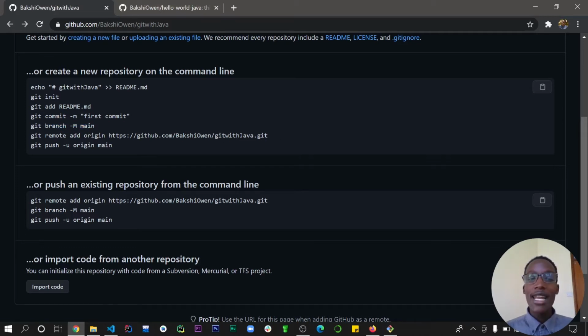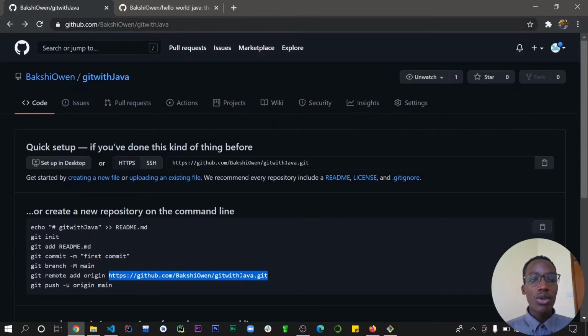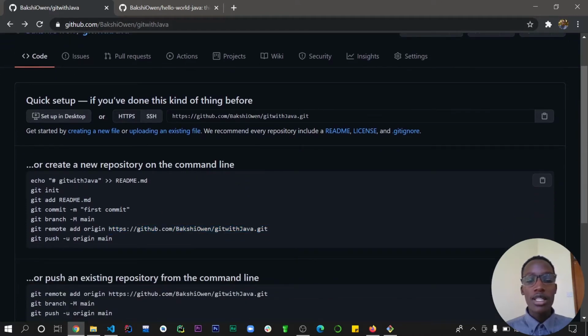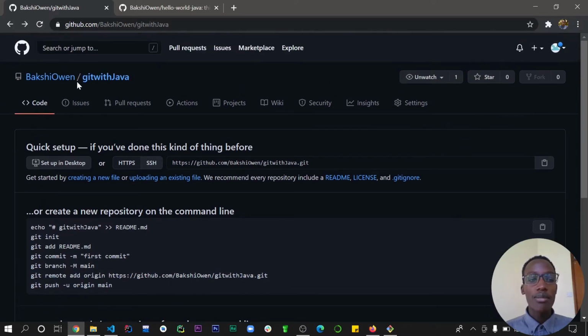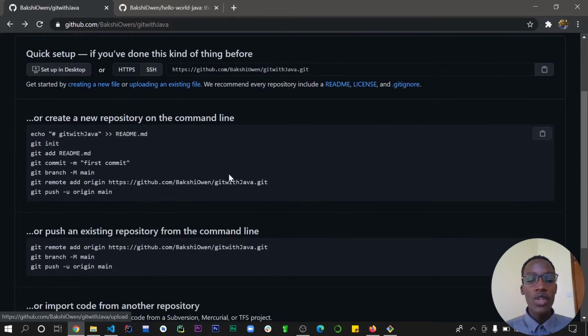So the next command is adding this into a remote repository. So I want you to note something here. This command is just this link up here. So we are telling the editor, our VS Code, that, hey, I want you to push these files into this repository. And this repository, remember, is this Git with Java. So I want you to copy this, but I don't always like copying. So just copy up to the link here. So right click and copy. Then git remote add origin. So you are specifying to your compiler exactly where you want your changes to be made.